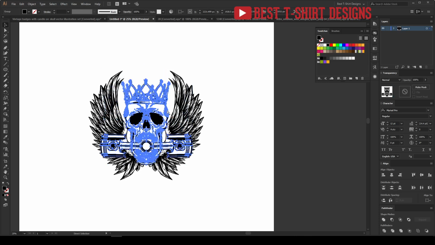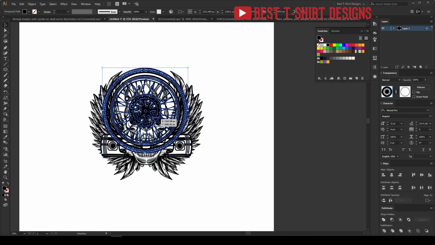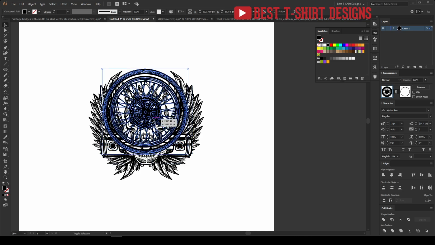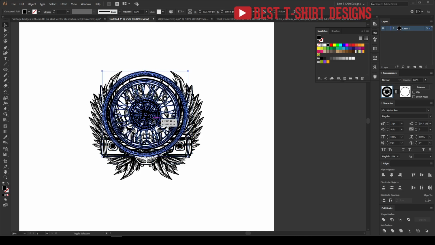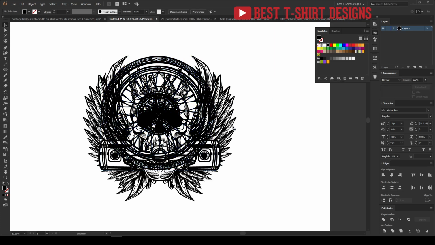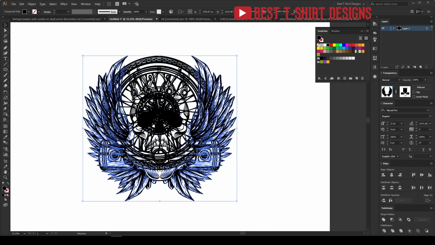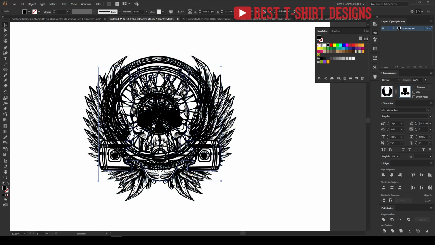So I'm selecting this group, skull group, and then press Ctrl B. So that is going to be pasted just in the background of the skull but in front of my wings, something like this. So that is fine. If I select this wings group, inside the wings I will find this shape of this skull and this piston, whatever we made. So I can copy that, then I can select this tire vector, and then inside the transparency I'm going to press Ctrl F.